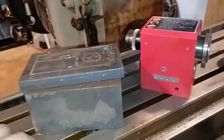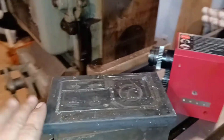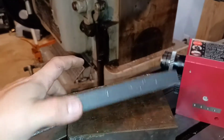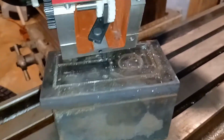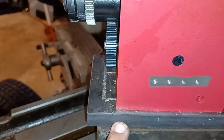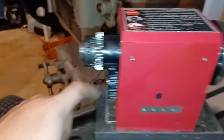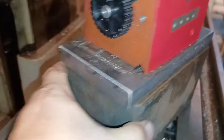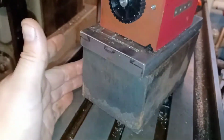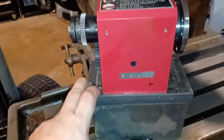All right, here's what I'm thinking for the spindle mount. This is just scrap. I'm gonna face this completely flat, both sides. And what I'm gonna do is, this has 3 holes. I'm gonna make a 4th, so they're all asymmetrical. I'm going to drill this plate out from the bottom, counterbore it, so this plate can be mounted to this spindle mount, and then I'm going to drill 4 holes to mount this plate to this chunk of steel. This steel is like 4 by 4 approximately. It's a little bigger than that, but that's the gist of it. And that should, in essence, raise the spindle up enough.